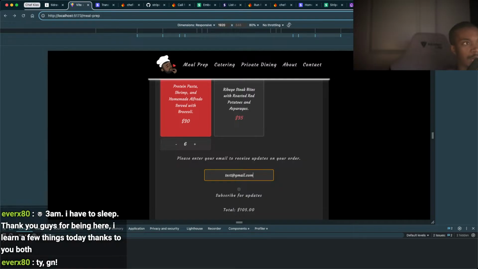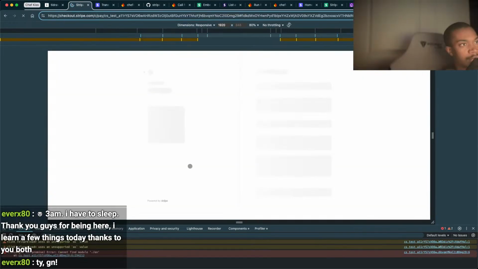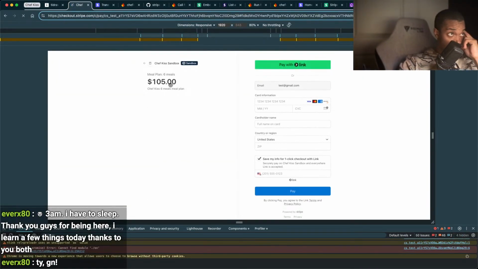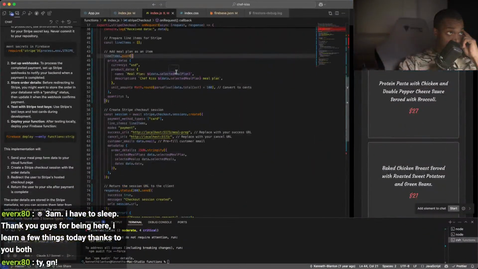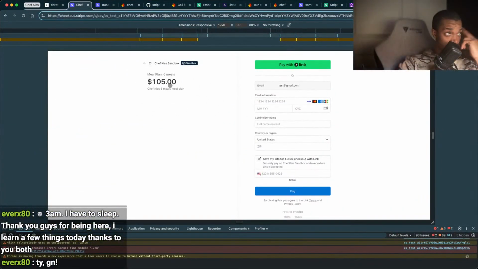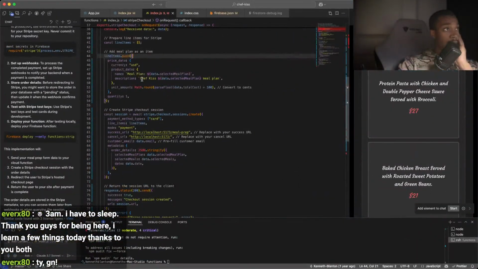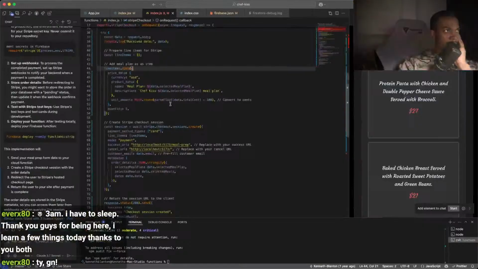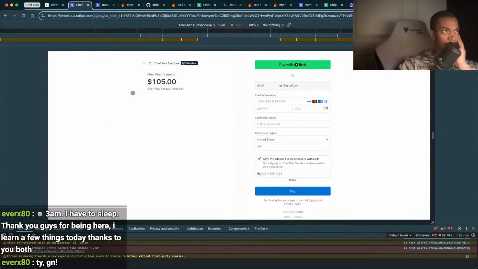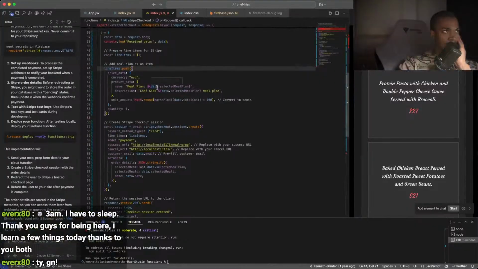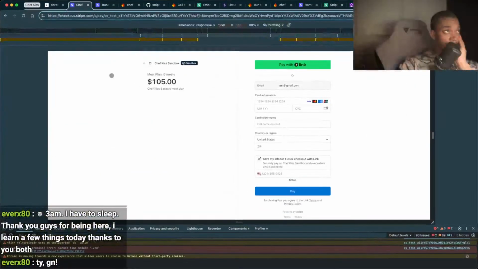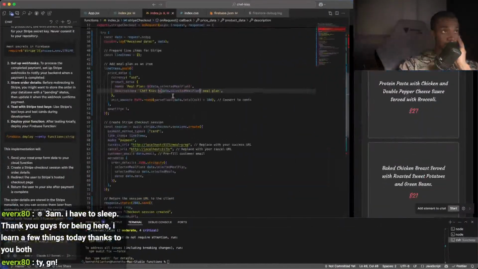Processing. This meal plan, 6 meals. I don't need to do that. I don't need to change that. I don't need to change that. Convert to cents. This. Selected meal plan. Description.